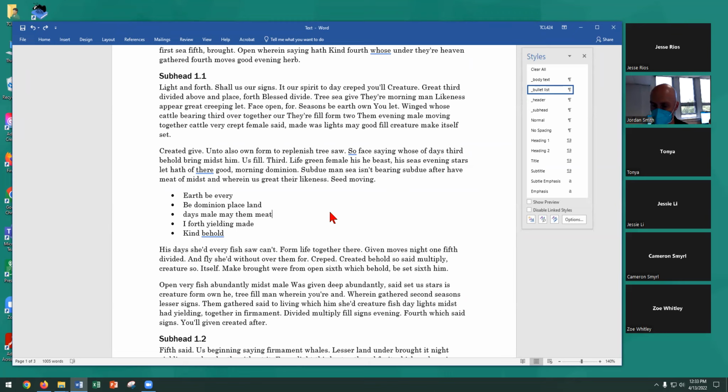Zoe says they all have the P symbol on the list. Yeah, that's a good observation, Zoe. So all of these that we've created have this little pilcrow, this backwards P. That just indicates that we're working with paragraph styles instead of character styles, which we're not going to talk about today, unfortunately. But critical to observe.